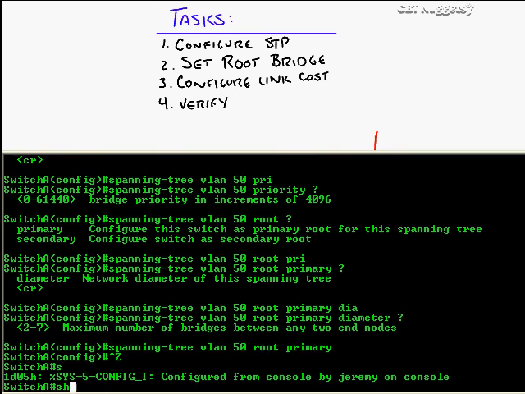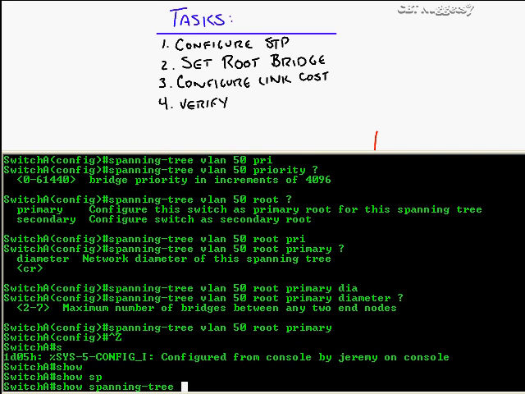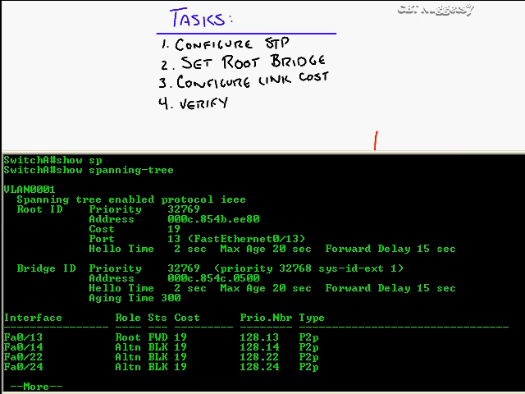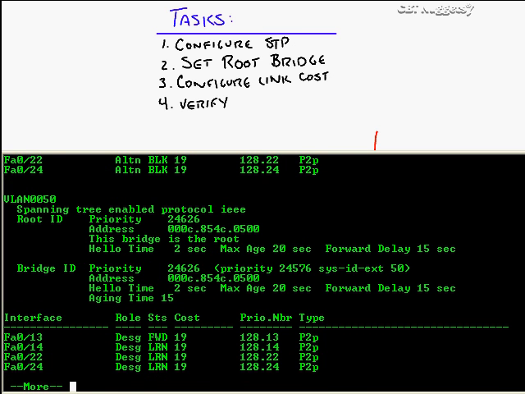I'm going to do a show spanning tree. And we see VLAN 1, we still have the root ID is somebody else. That's switch B most likely. But when I come down to VLAN number 50, look at what happened. Root ID is what? 24626. You see it right next to it? It's the priority. That is the priority Cisco recommends you set to be standards compliant, so you don't have different types of priorities for different routes around your network. That is the one they suggest so that you're standard compliant. You see right below it, it says this bridge, the switch you are on, is the root.